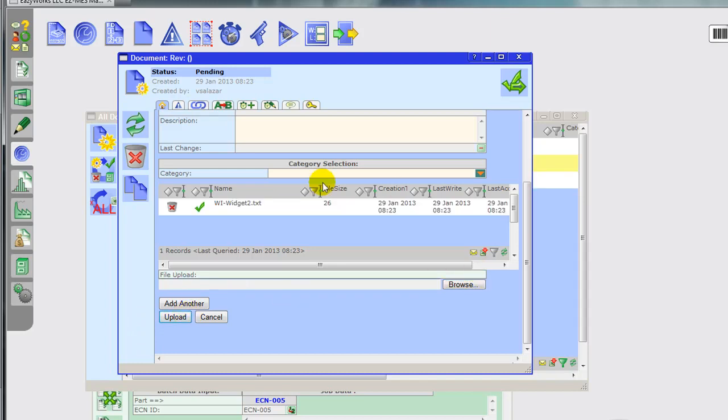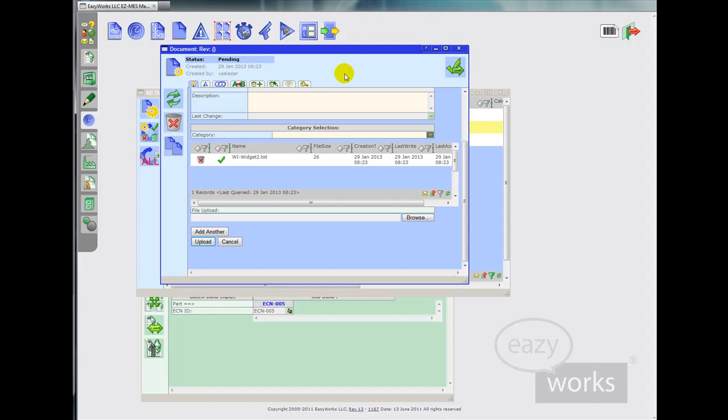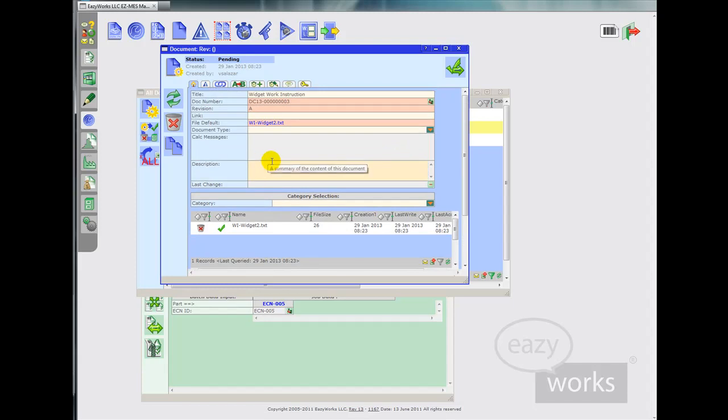So this is the work instruction document you need to have the engineering team approve, so we could move it to the pending state, or to the active state. So right now it's just under review. You would create the document in this manner. You could, of course, provide more information as a description. Now this applies for anything. It could be a part definition that you're creating, a step, a flow, or all of the above. In this case, we're just going to try and get this document approved by the engineering team, as an example.